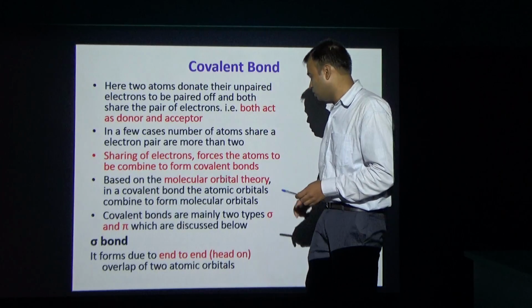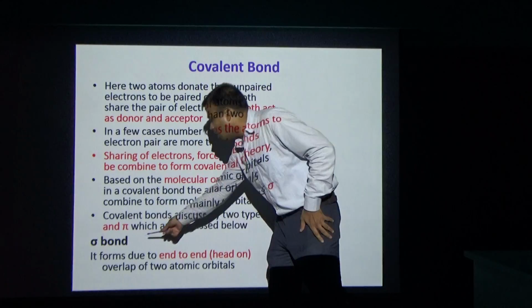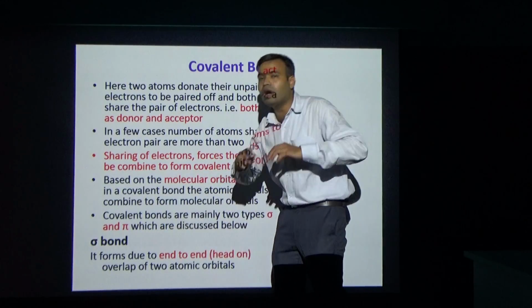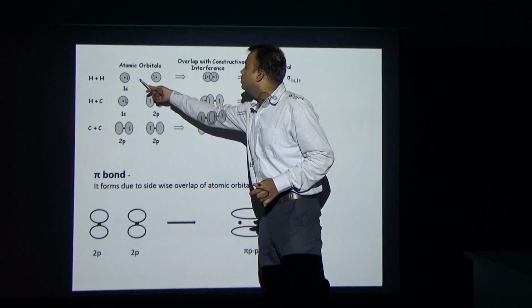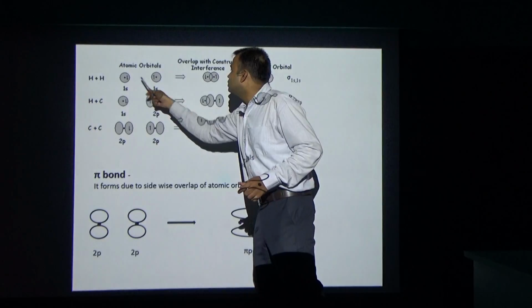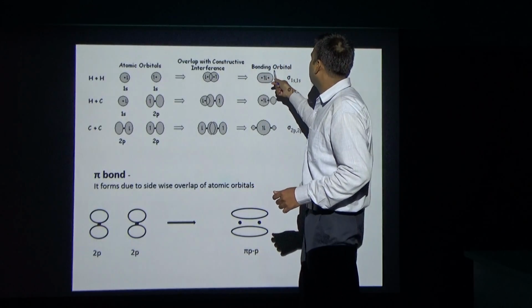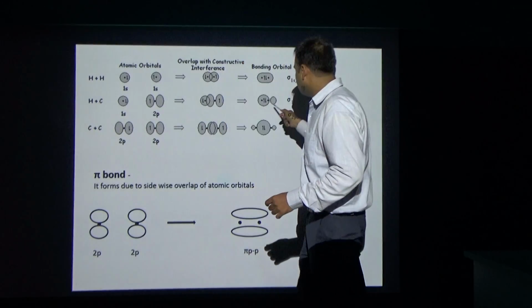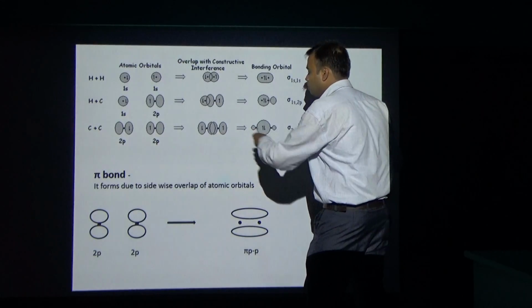And pi, and based on the sigma bond, as you can see, sigma bonds are the head-on overlap of atomic orbitals. As you can see above here, basically these are the atomic orbitals, 1s and 1s of hydrogen, and they combine together to form a molecular orbital. This is the sigma bond of ss type. You can see also s and p can combine to form a sigma sp orbital, and here a sigma pp orbital.